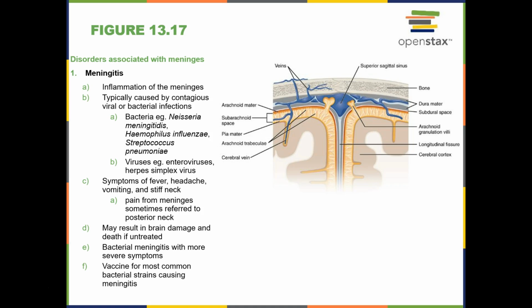There are vaccines that protect against the most common types of meningitis, and most people, if they are going to be in a dormitory or any crowded area like that, are going to receive that vaccine so that they are protected from this disorder. Bacterial is very serious, but is easier to treat than viral meningitis. In both cases, when you have meningitis, typically you're in the hospital and they're going to be monitoring you very closely.